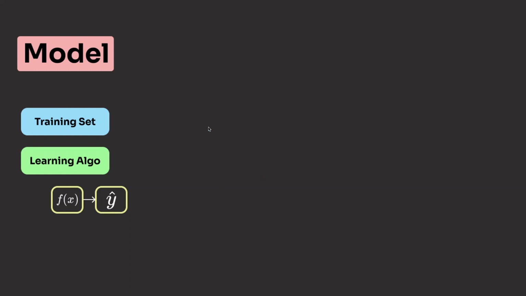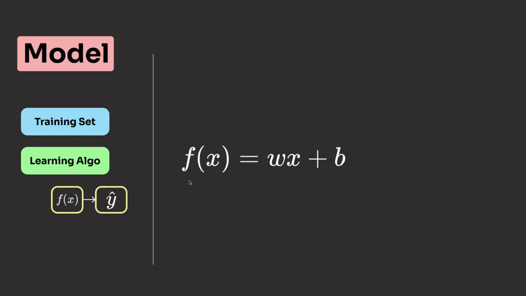Now let's see the equation for a line. The equation for a line is just f(x) = wx + b. w is the slope of the line and b is the y-intercept. In machine learning, w is also called the weight and b is also called the bias. We are just trying to find the optimal values for w and b to fit a line through the data, and we're going to see how we can do that in the following videos.